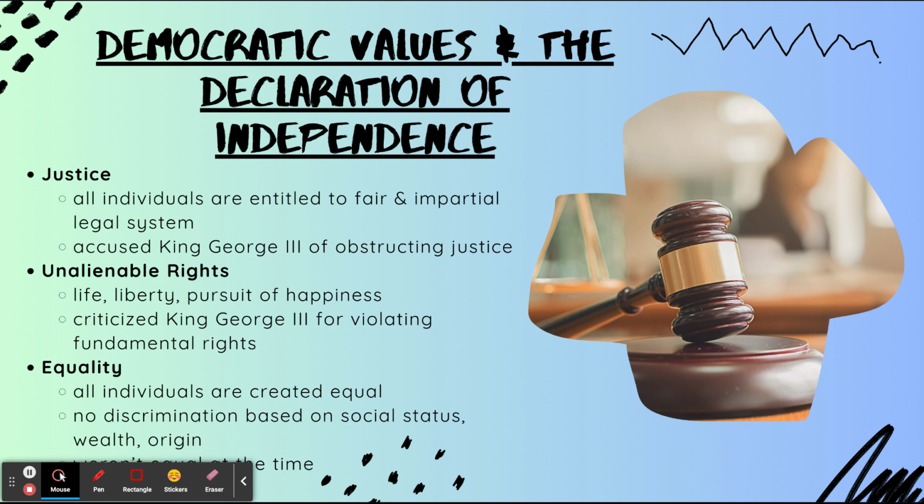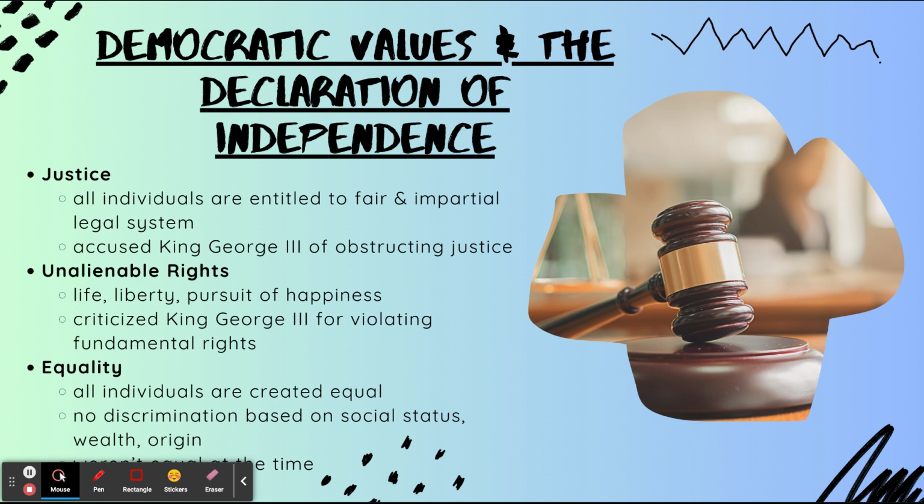When they got together, they started drafting a declaration, which is broken down into 4 parts. The first part is talking about why they initially drafted the Declaration of Independence. So it's talking about how they were not happy with how the government was being run, and so they felt it necessary to state why that was.